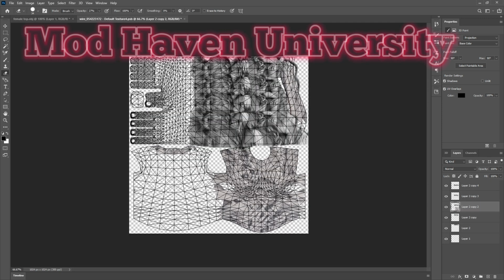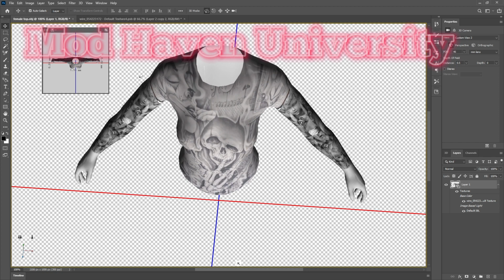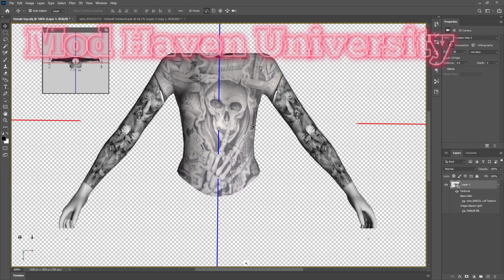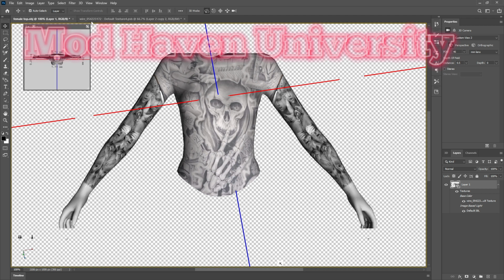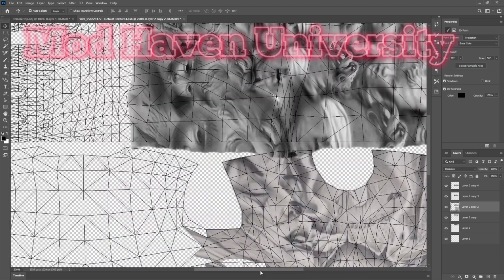Alright, so we're gonna go back to our layer. We're gonna erase this because we don't need it. That was in the back of, inside that. Alright, so Photoshop does get wonky sometimes, so I'm gonna zoom in so we can work on this canvas.